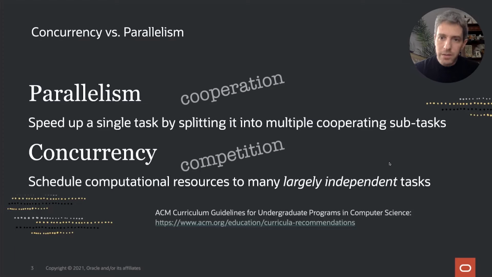Project Loom, on the other hand, addresses concurrency, which is the problem of scheduling many mostly independent tasks that compete over resources. A prime example of that is a server that needs to serve many requests that arrive at a fast rate. And because handling each request takes up a bit of time, they end up concurrently competing over the server's resources. The metric we wish to optimize when concurrency is concerned is throughput, or how many transactions we can serve per second. Because the more transactions we can serve in one machine, the fewer machines we need.